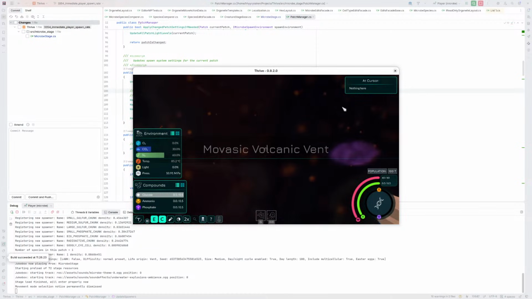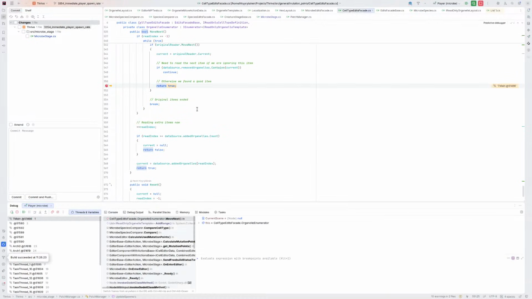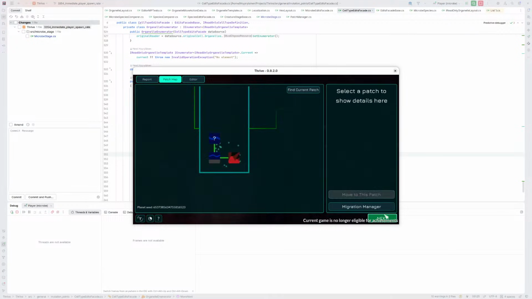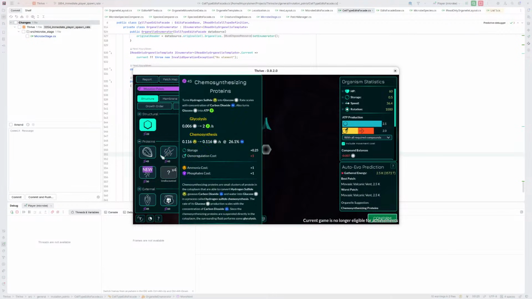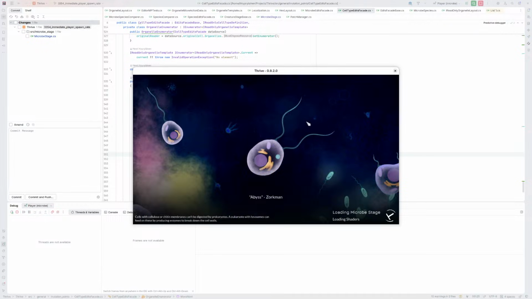So I get directly here, and then of course cheats, very important for testing. The breakpoint was still there though.